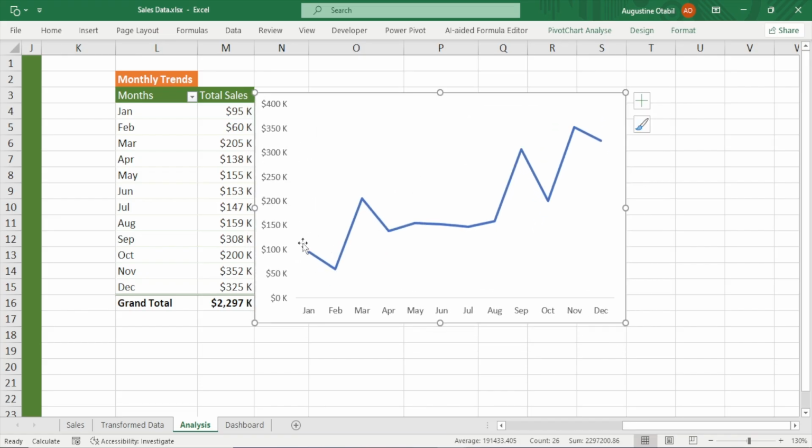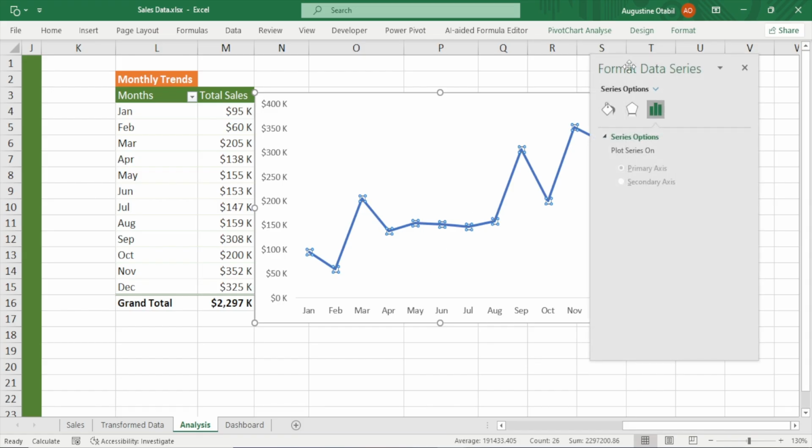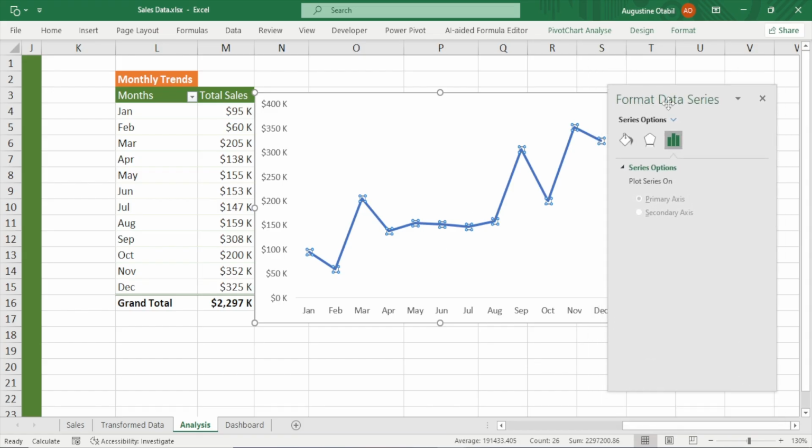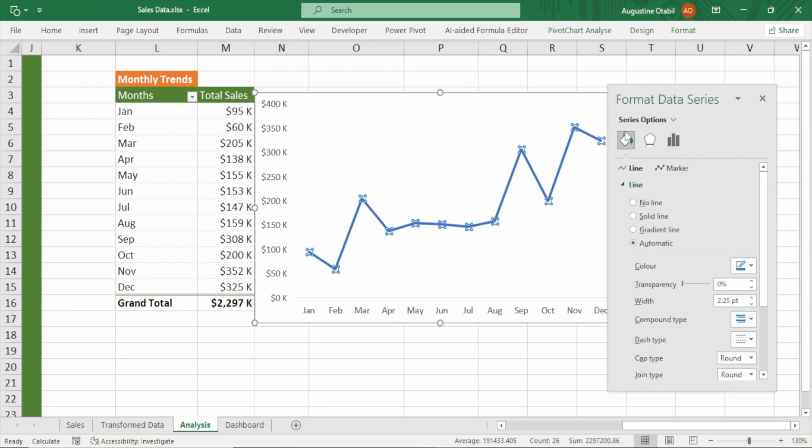Now, I also don't want to see the chart in this shape. You see this zigzag, it doesn't look professional. So what I normally do is just select the line. When you select the line, press Control 1, and then you'll be presented with this Format Data Series. Click on the Fill & Line bucket here.